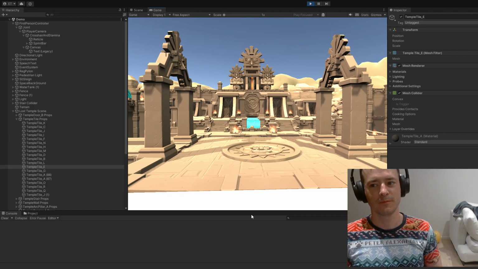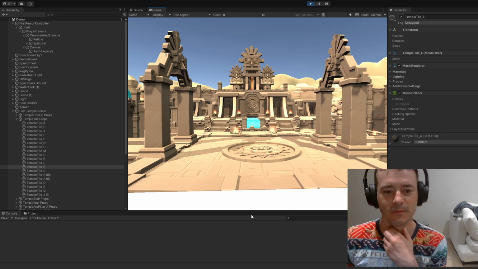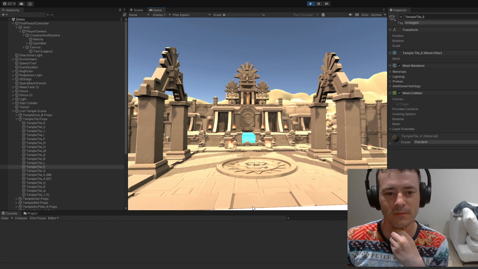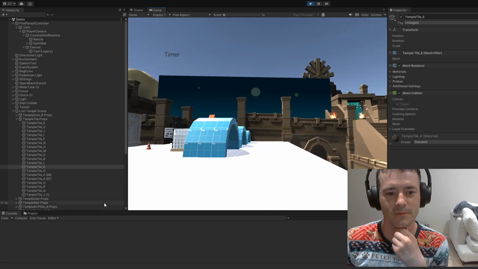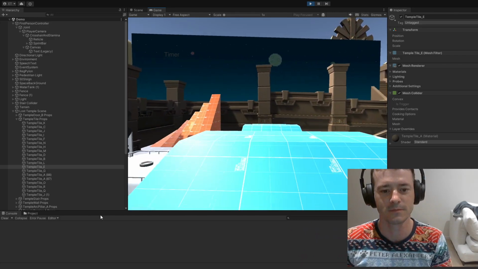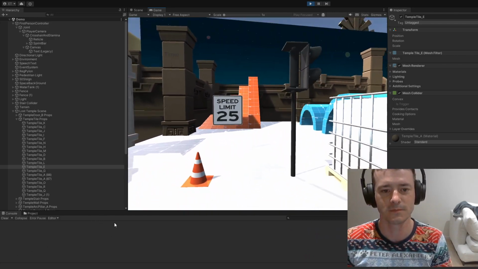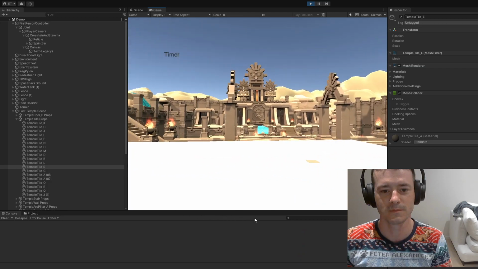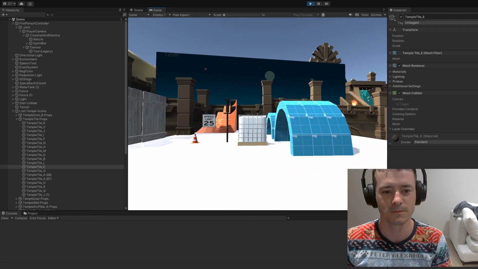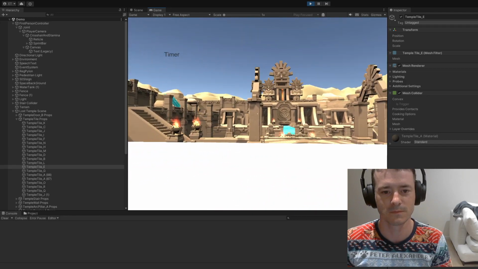The temple is adorned with flame-lit braziers that add a mystical or ceremonial ambiance to the setting. The background shows a clear, sunlit sky over the temple, suggesting a desert-like environment, given the presence of sand or snow-covered hills in the distance. The graphics are stylized and might be part of a video game environment, given the crisp and clean lines, as well as the text timer in the upper part of the image, indicating that there could be a gameplay mechanic involved.